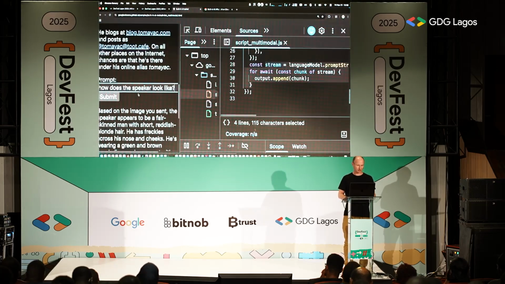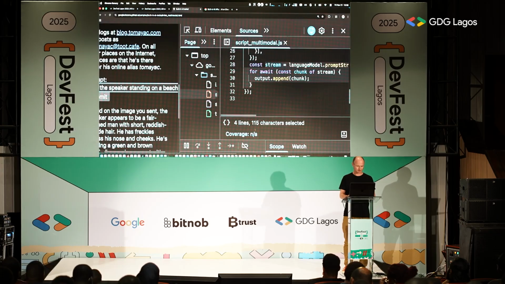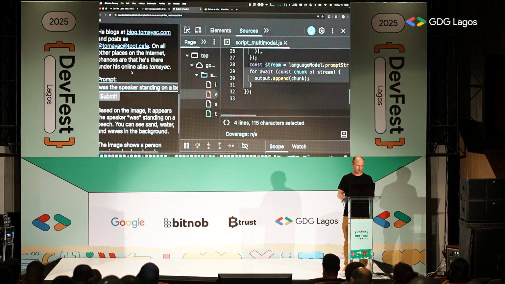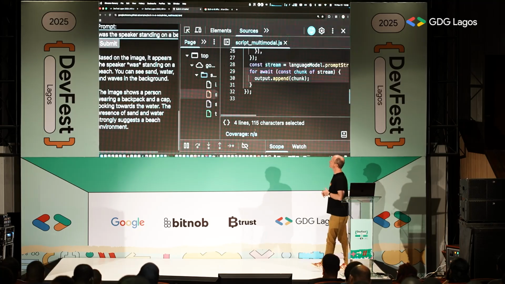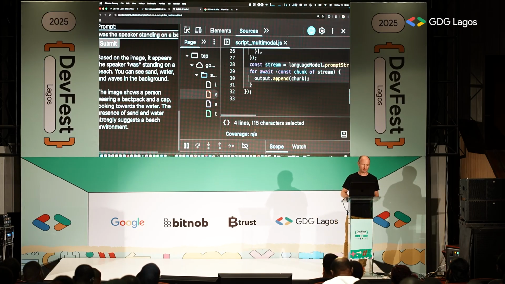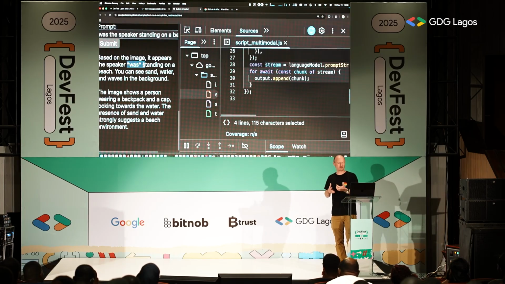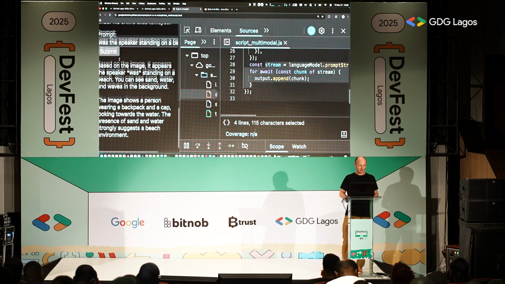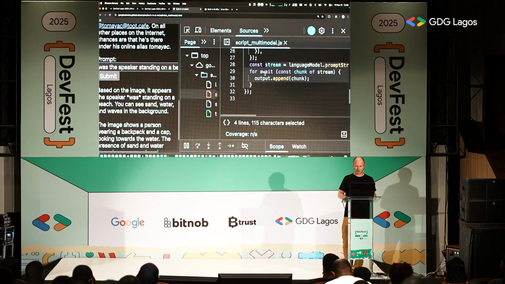Now I can do one more thing. I can ask about, of course, things about the image. So I can say, was the speaker standing on a beach? And it says, based on the image, it appears that the speaker was standing on a beach. So again, it's responding in Markdown that I don't render, so this is an emphasis. So yes, the speaker was standing on a beach. So you can see already where this is headed. I can, of course, in the end, combine response constraint and the multimodal input. But first, let me explain how even the multimodal input works.